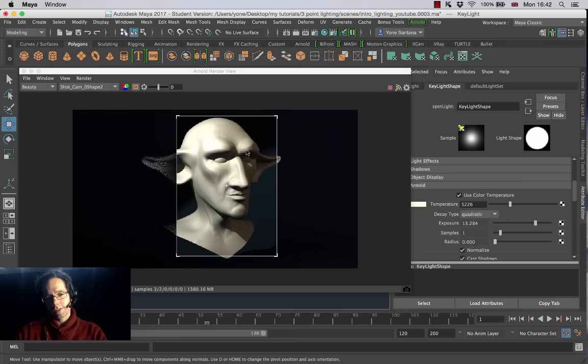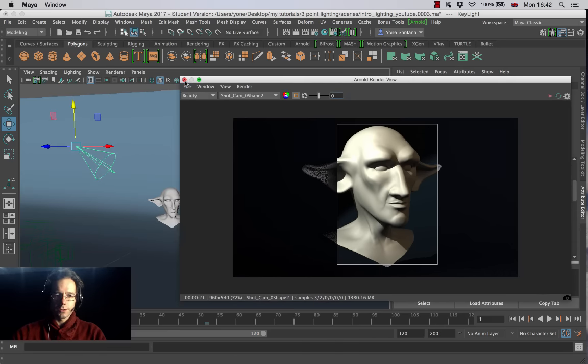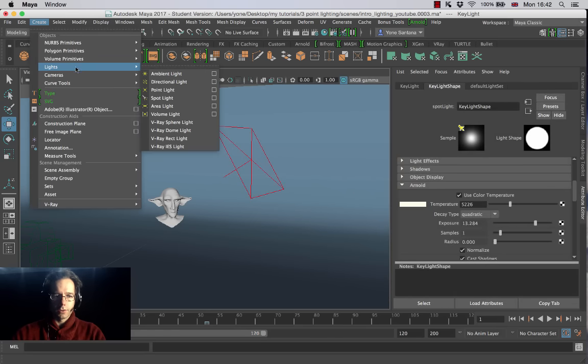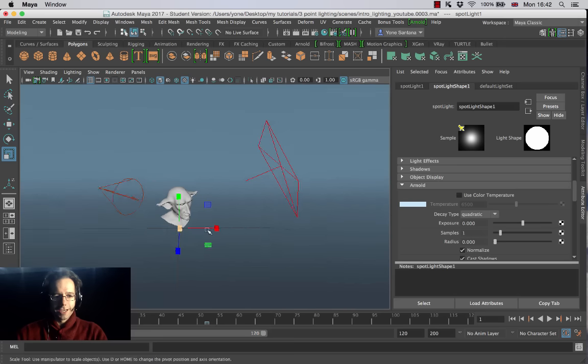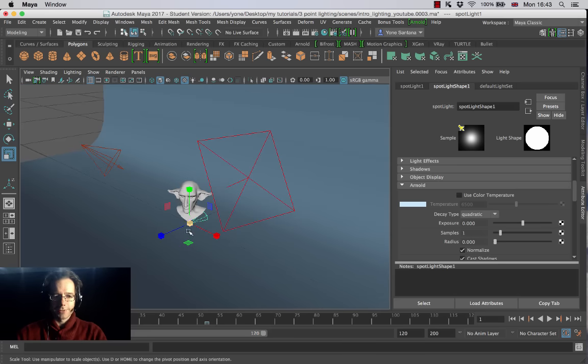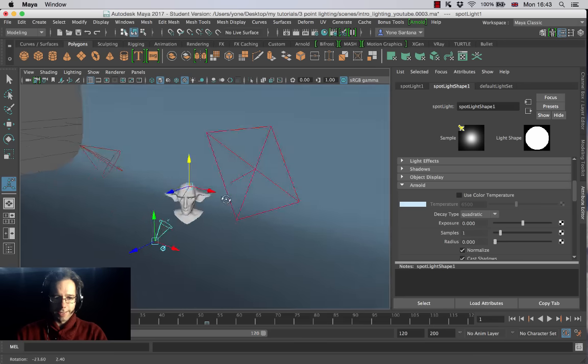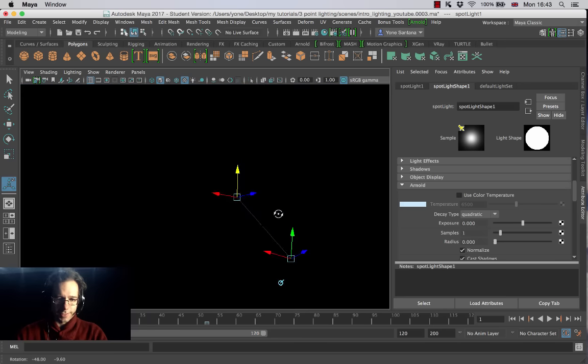What I'll do next is come over and actually choose to add a little backlighting to this as well. So for that, what I'm going to do is come into Create again, go into Light, and I'm going to create myself another spotlight. Now, because of his ginormous ears, I might have to actually use multiple backlights per se, just because sometimes depending on the silhouette of your character, it's going to be easier to do one way or another. So I'm going to move this light back a little bit over here. I'm going to press T on my keyboard to bring up the target, and it's always good to place the target in the area where you want the lighting to actually be.